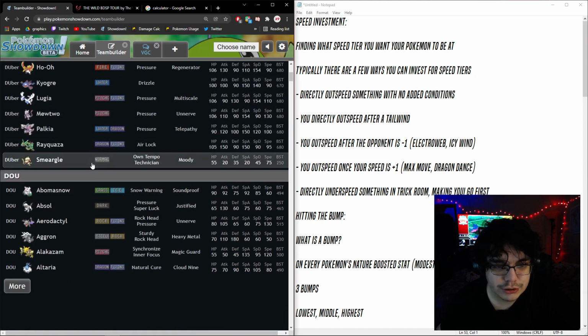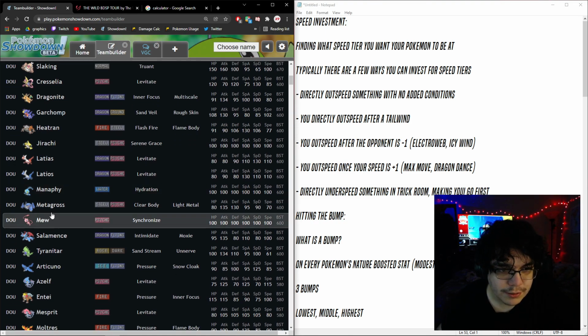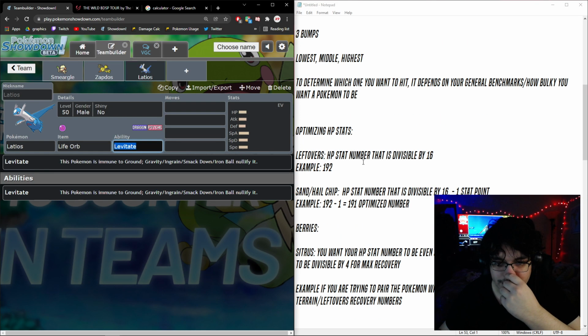So now let's do another example. Let me put a BST up here. I'm trying to look for a good Pokemon that would work well here. Okay, let's say Latios. And this actually brings me into something that we haven't gotten to talk about, which is Life Orb optimizations. It's something I forgot. So we're going to go back real quick.